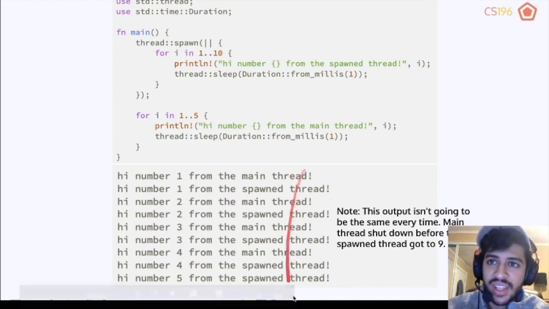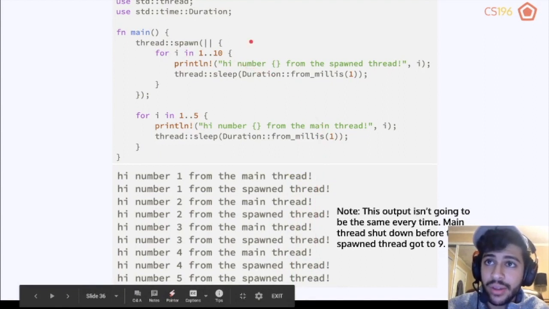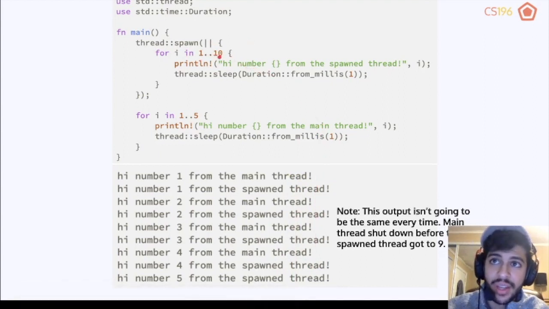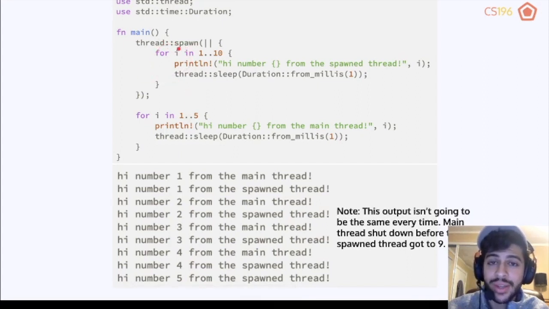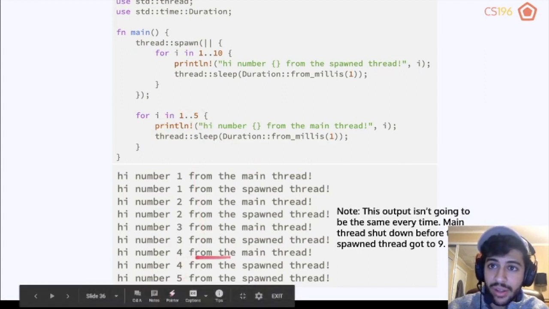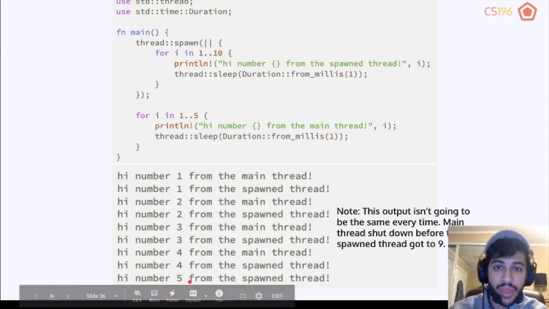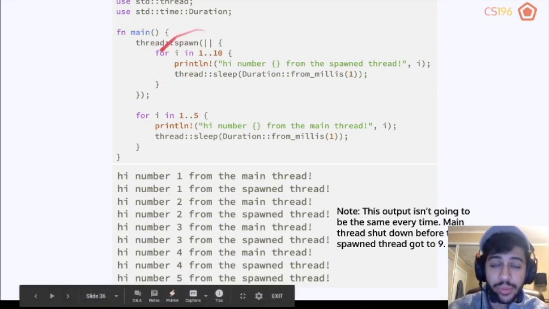But what's important to see here is that inside of our spawned thread, we said that we were looping all the way up to 9. But if we look at the output from the spawned thread, notice that it doesn't actually go all the way up to 9. We're only going up to 5. And that's because this spawned thread isn't guaranteed to finish by the time the main thread finishes, right? So by the time the main thread closes down, you can see here, the main thread prints all the way up to 4 as it's meant to, and then that spawned thread doesn't even get to 9 because once the main thread is down, then this will be down as well.